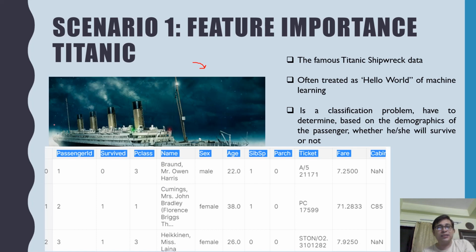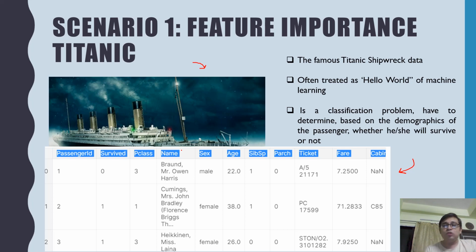So there are several attributes for a passenger. Here, each row belongs to a passenger, and the status 0 in the survived column means that he did not survive. And if it is 1, that means he has survived. So the classification task is that given the different demographic variables of that passenger, can we build a model which can say whether the passenger will survive or not?